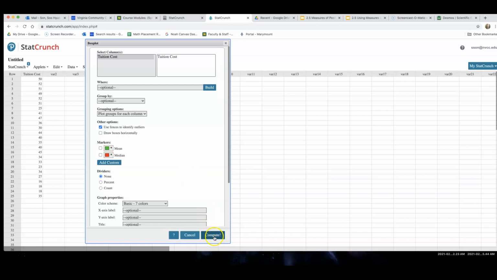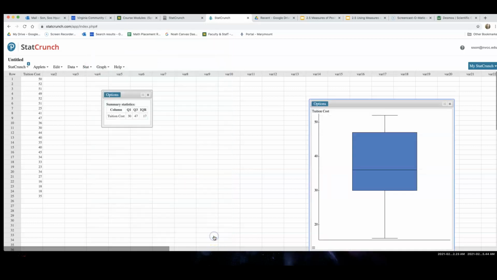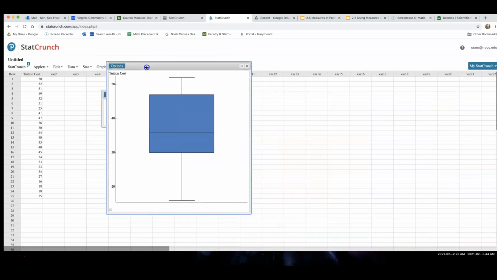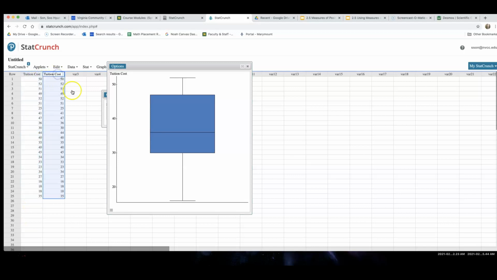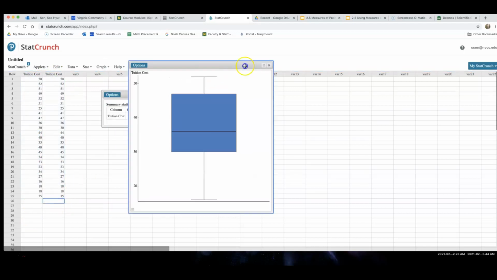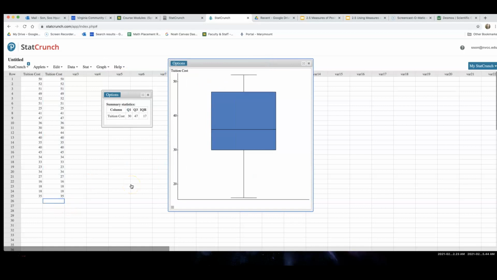So take a look. I'm going to go ahead and click on compute. You see there's no star or any kind. It's just a box and whisker plot. But let me go ahead and create another data set, okay? How about I just copy this tuition cost, but this time, let me add some crazy numbers, okay? How about a school that charges $80,000? $80,000. That's too expensive, right? How about I add another one, like $95,000?